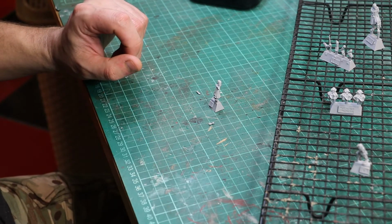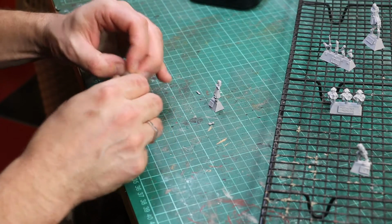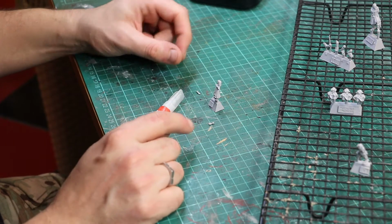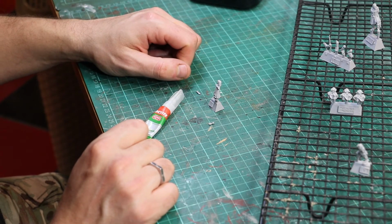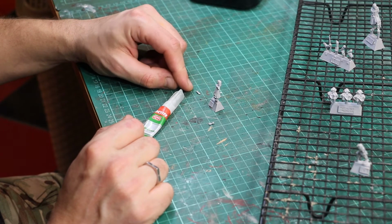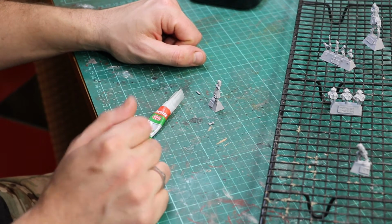I'm now going to stick the arms in place, because I need them to go off before I can really do any green stuffing, because I don't want to be trying to do five things at once. So hold an arm, glue it in, green stuff. I'm not interested in that. I'm not good enough for that, frankly. So what I'm going to do is just glue these arms in, put it to one side, move on to the gaffer, and then come back to this a bit later on.